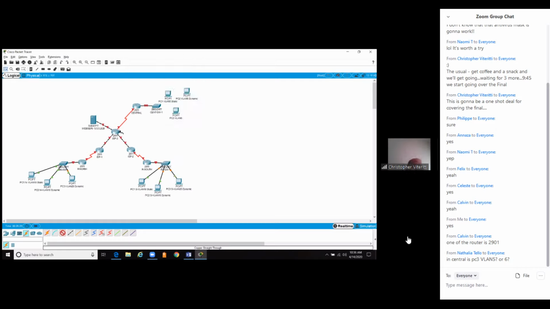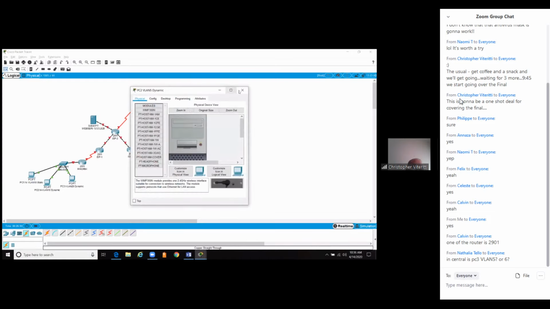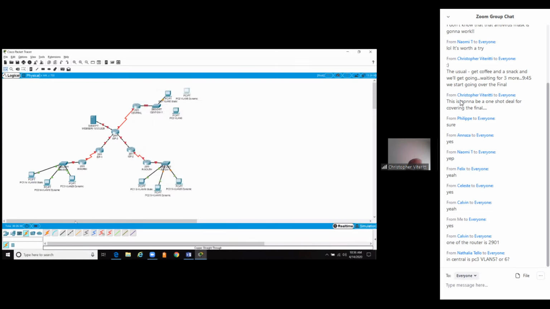I need 3 more straight throughs, one to go from F0 to F01, another one to go from F0 to F02, another one to go from F0 to F03, okay?